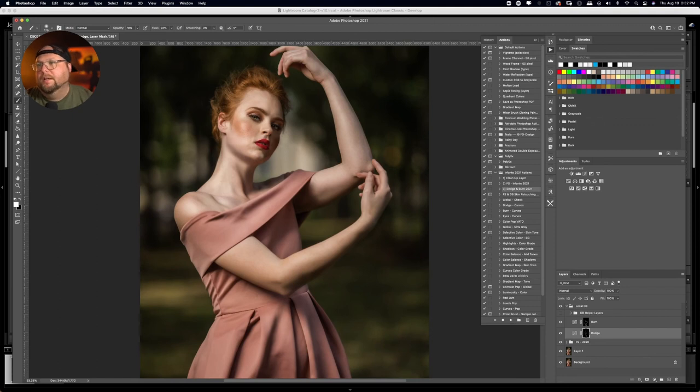Let's dodge and burn her hair a little bit too. So we're still in the dodge. So we're going to lighten up this, bring this up, lighten this area here. Go around that way. And then we'll go to the burn, and we'll burn some of this darker area here.